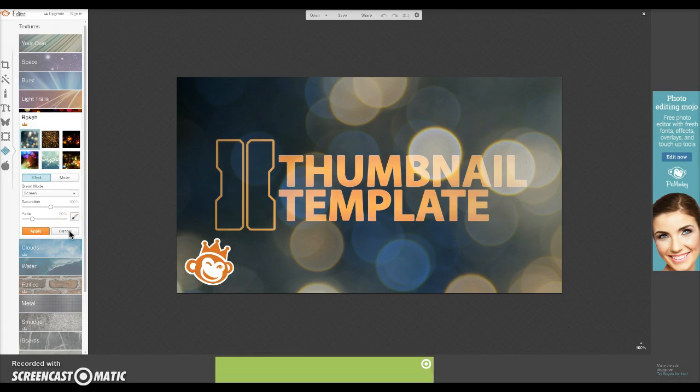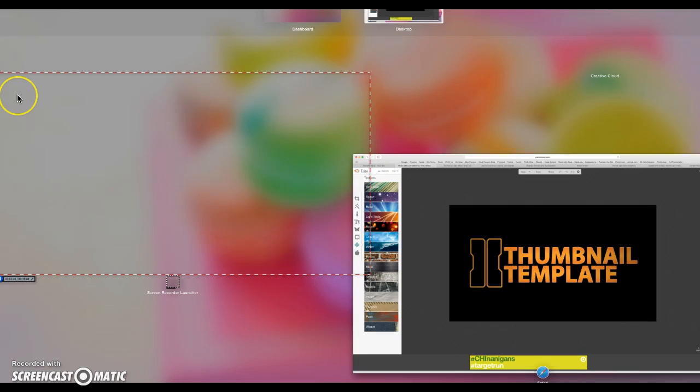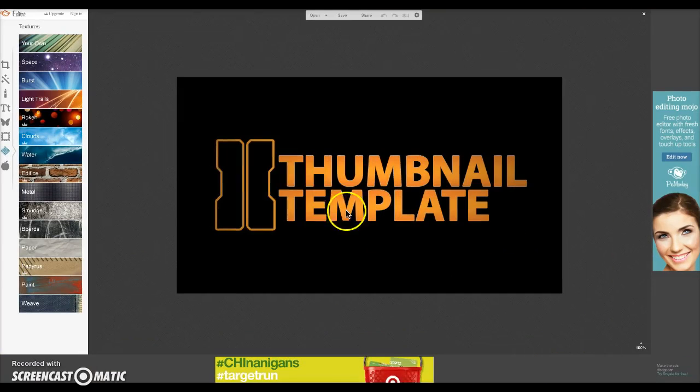As you notice, some of these do have the watermark on them. I don't know if that means that they're for Royal only, and if you get Royal, I think that's when you get the watermark off. But there are some effects that are for Royal members only. Sorry about that, guys.